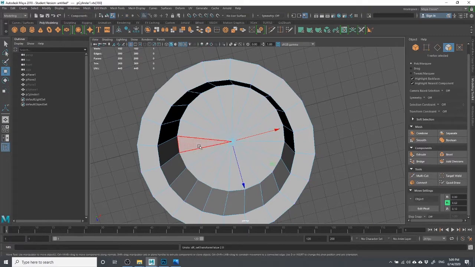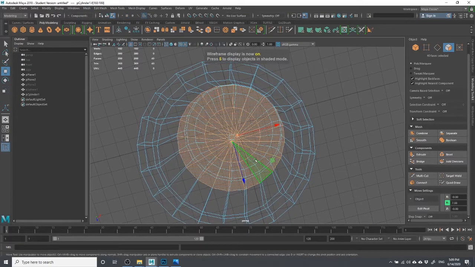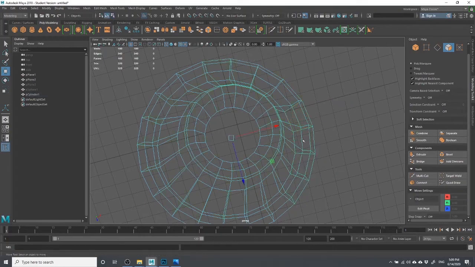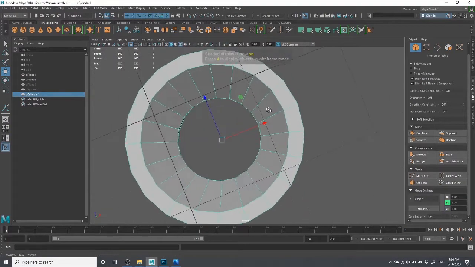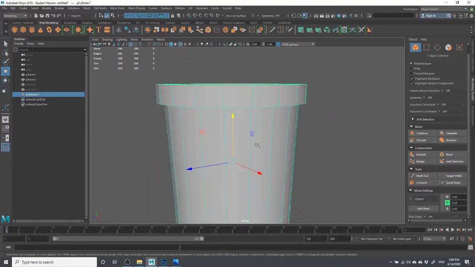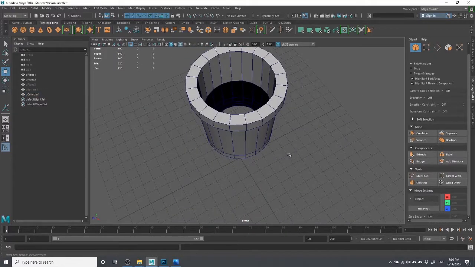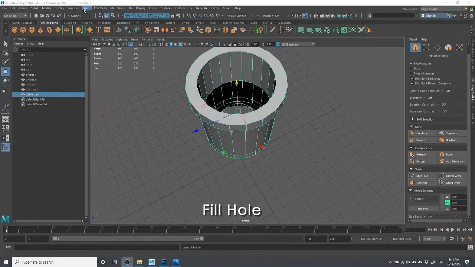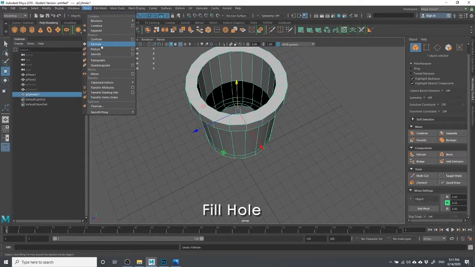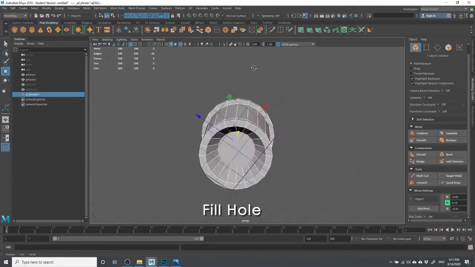Let's just go back here. I'll tell you what. Let's just go back here and delete this here. Here's another way that we could have done this here, although I don't know that I like this too much because of all the cleanup work that I'm going to have to do afterwards. So I've got this big opening here. What I could do that is kind of fast, well initially it's fast, I could go here to where it says mesh, and there's this command here that says fill hole. So here, if I go here to mesh, fill hole, that pretty much just fills in that.